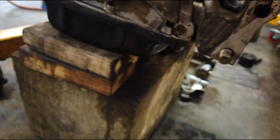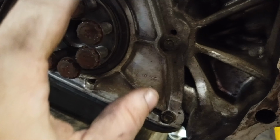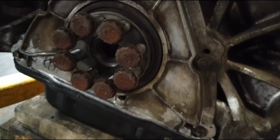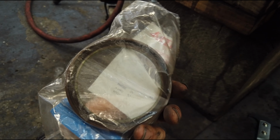Now, I believe section 7-18 gives you the instructions on how to remove this and change it. I'm just going to try to pry it out there and put the new one in carefully. If I have a socket big enough to tap it in gently, that's what I'll use, or I will have to improvise and find a can or something.